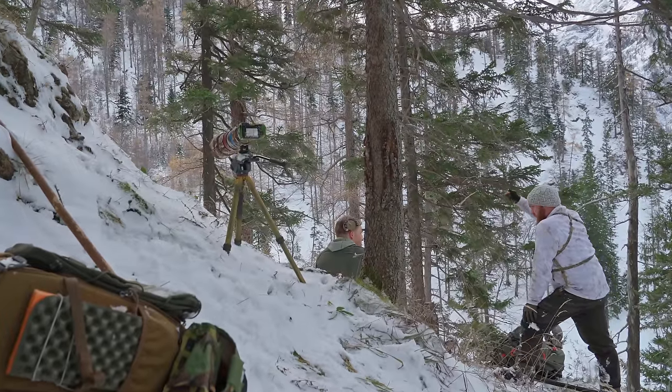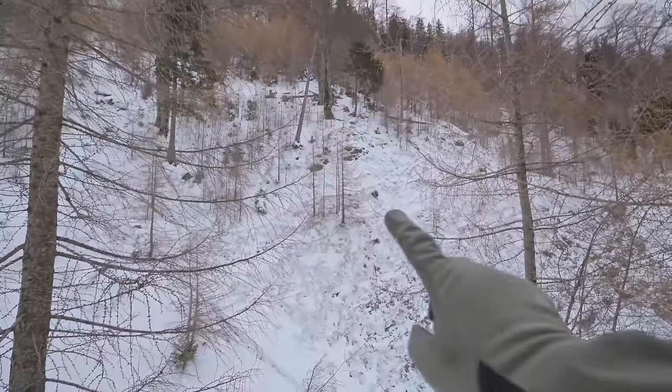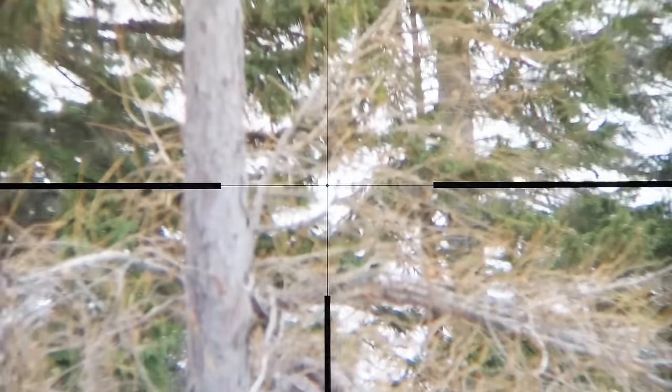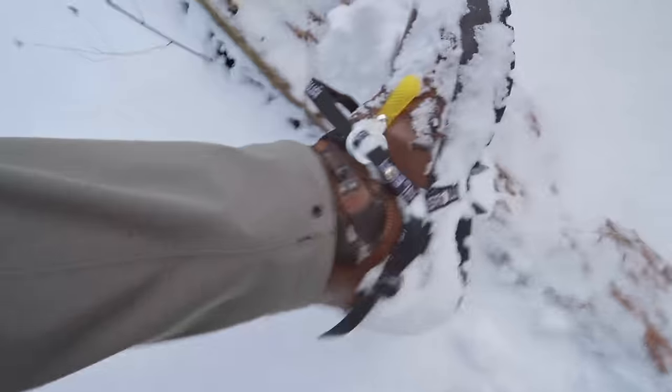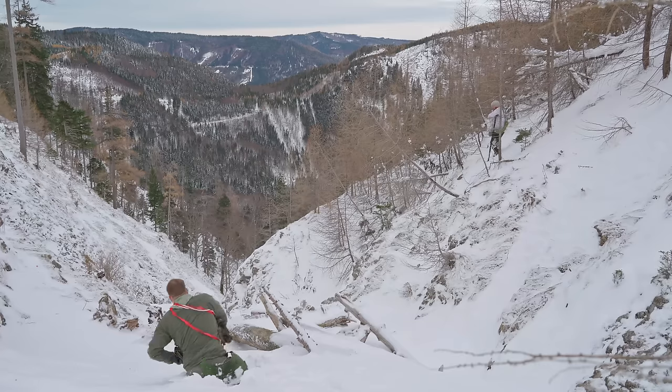Did you see him? Did he go down in the drainage? Hell no. Yes, I followed him. He was sliding on his back. Okay. Yeah, he's dead. Did he go down? Yes, he fell down. I think it's a shitty place to get him. There's a little waterfall. Maybe we are lucky and he's above the waterfall and not in the waterfall.